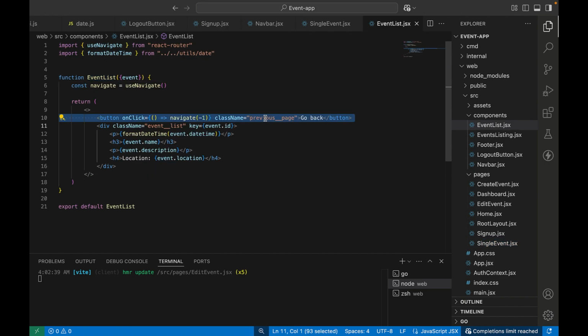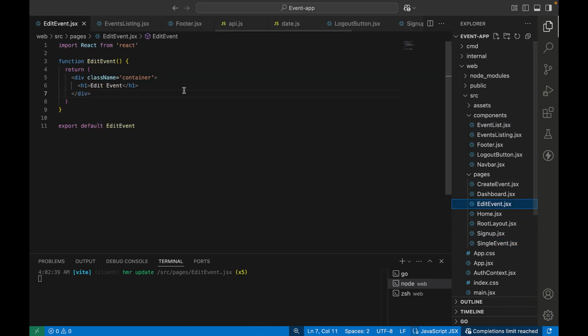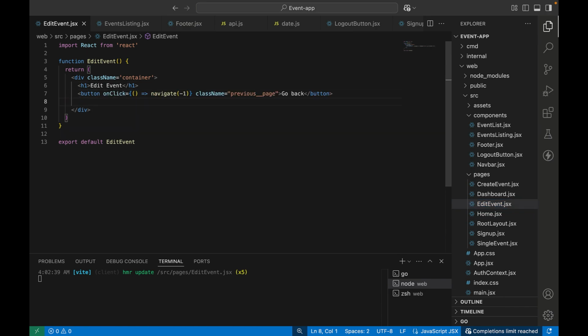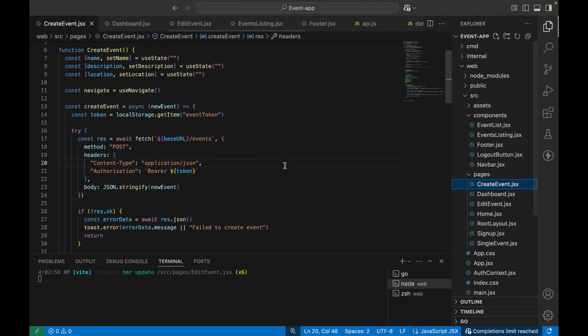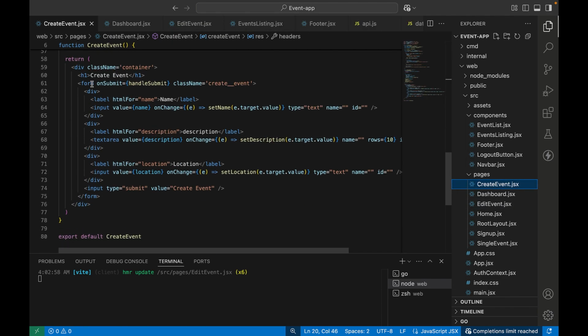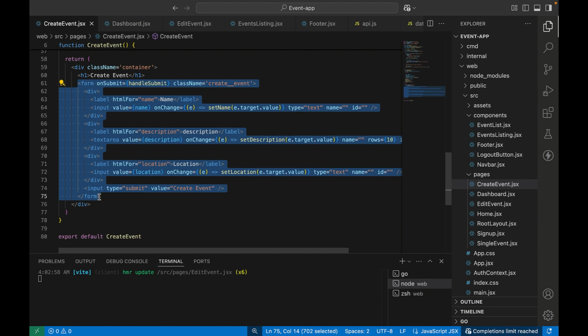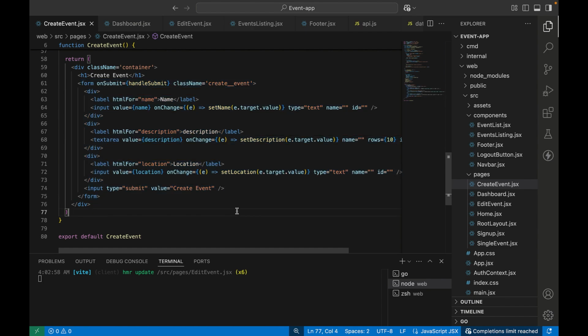So I'm going to take this, let's go to the edits, and then we're going to paste it here, and then create events. So let's go to create events, since we are editing events. So just take everything we have here. In fact, these are things that should have been extracted out into components.